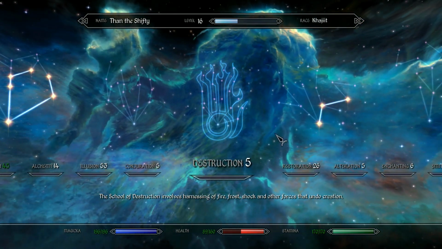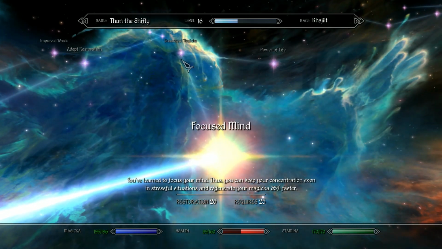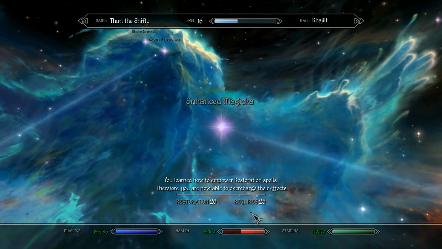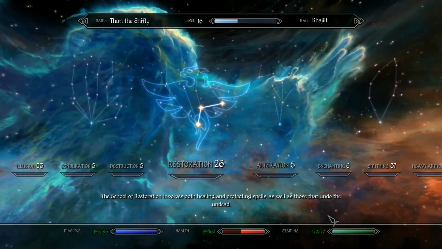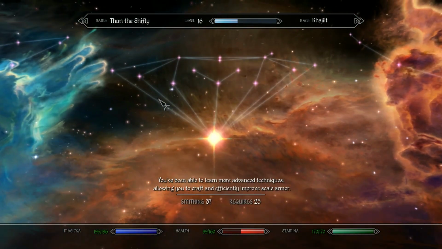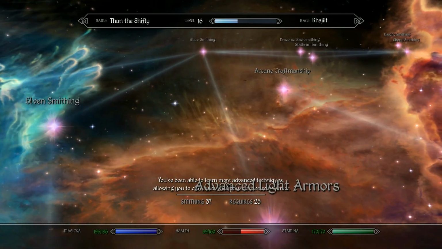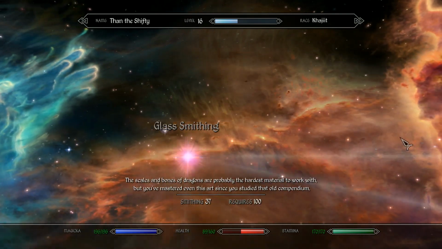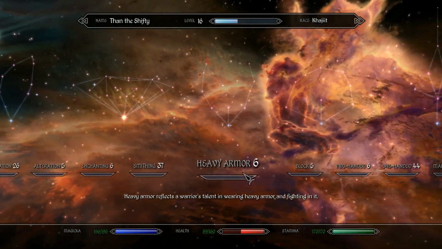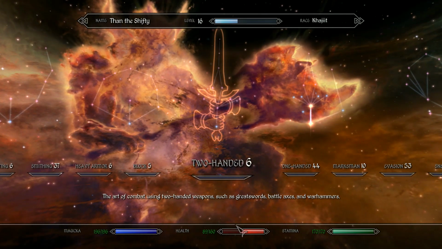Anyway, not doing any other real spell casting. I did go up into Restoration far enough to take the Focused Mind perk, and I'll probably go up to Enhanced Magicka, a new 3Tweaks added perk. I'll get there eventually, but that's pretty low priority. Alteration, maybe later on I want the magic resistance, but for now I don't really need it. Smithing, I'm not sure which of these smithing perks I want. Maybe I'll do Morrowind smithing or Elven smithing before I get up to glass, and then Draconic, just so that I can make myself a good weapon. And not doing any heavy armor. I'll probably take one or two perks in block eventually because I'll want to be able to block against dragons.